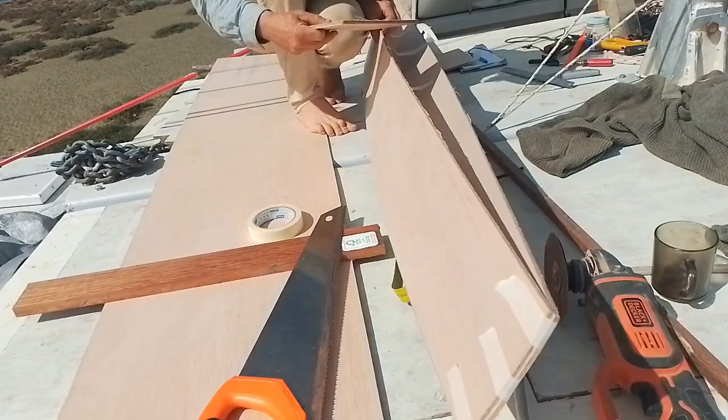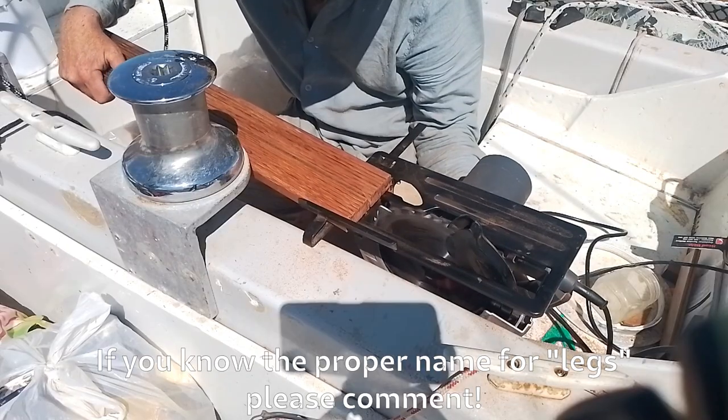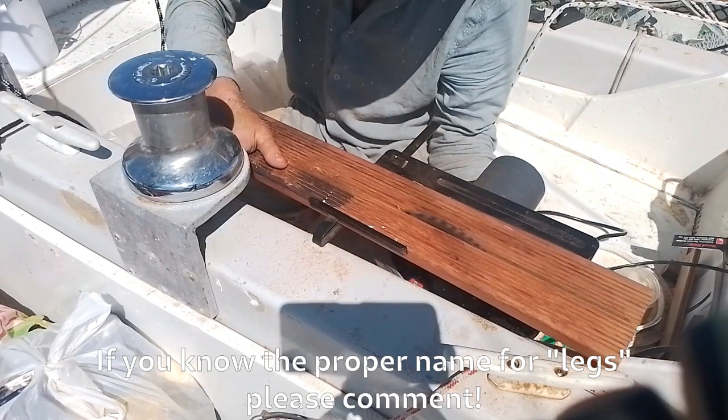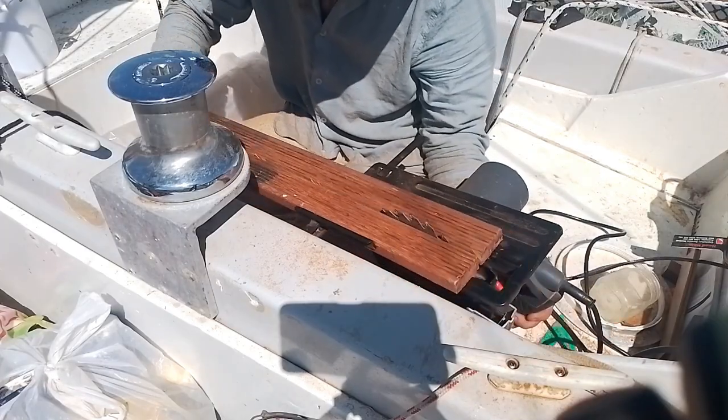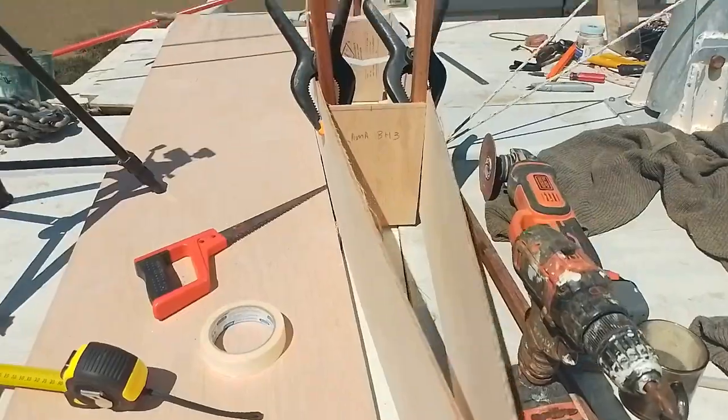I've cut out the sides of the armor and bulkheads. Next are the legs. This is where you lash on the crossbeam, the aka. Okay, that's everything dry fit. Let's glue it.